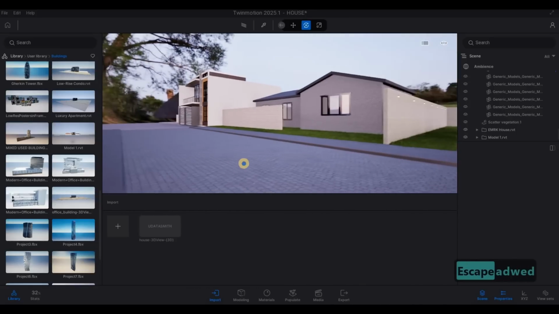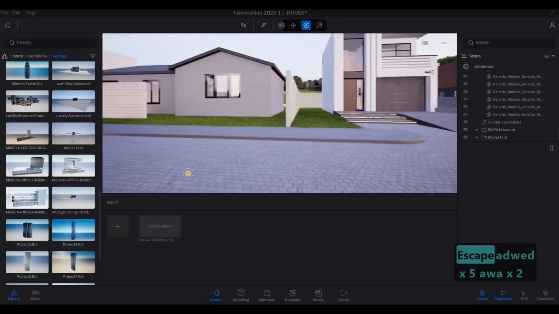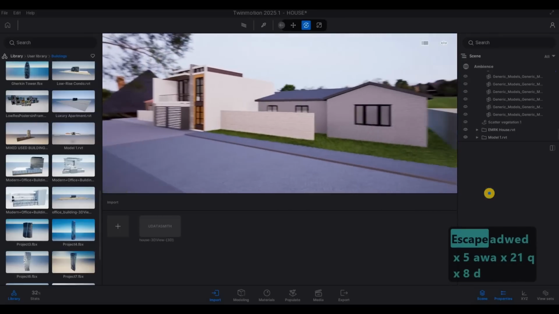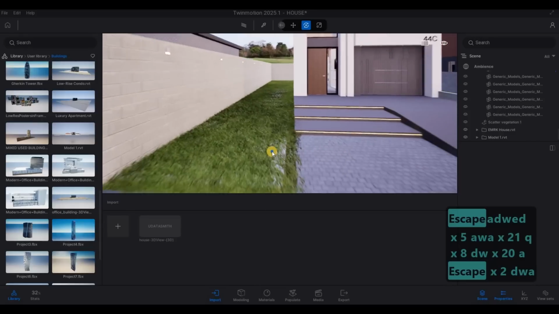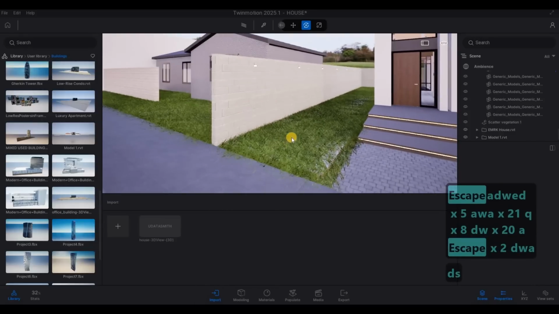I think that's perfect. The thing got extended, so I'm happy with that. And then now we just need to make it nice.